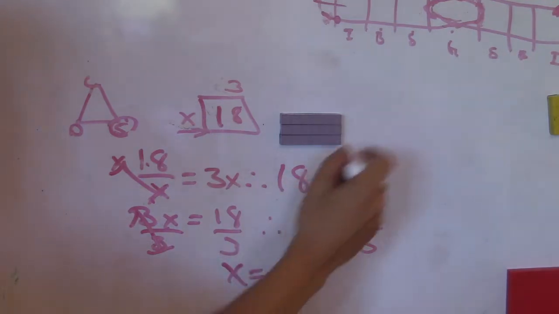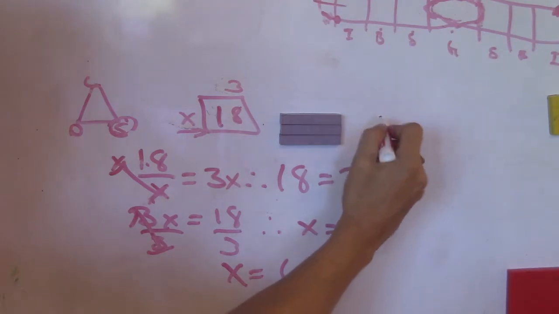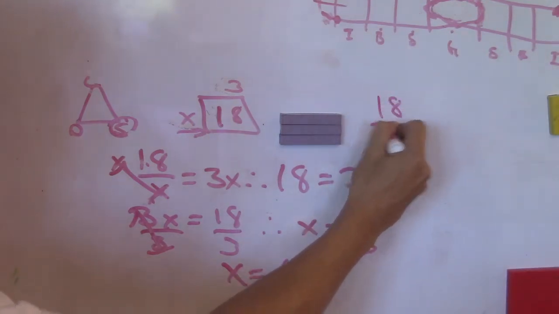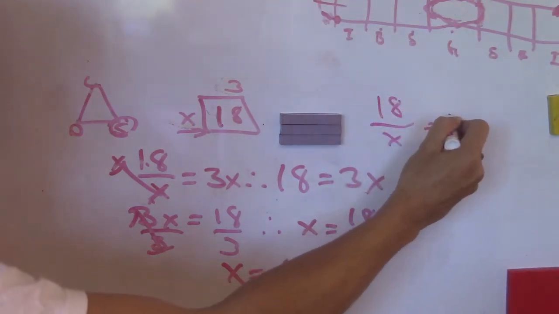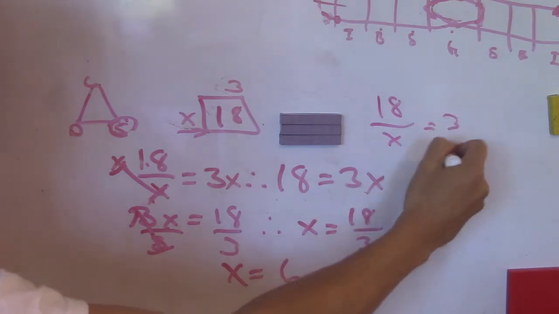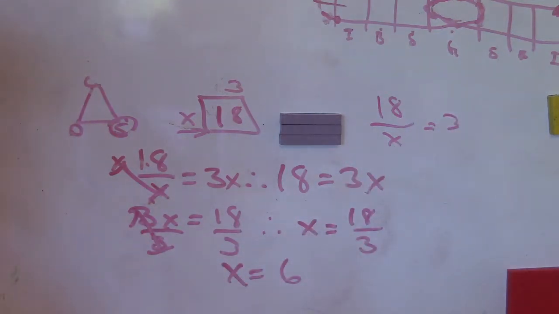But I submit to you that that is oh so much better than just going, well, if it's 18 and you just x and then you remember this is 3, then I just swap this and this. Which is true, absolutely. But if that's just a rule and you don't know why, it becomes problematic later, especially when we get to trigonometry and stuff when they can't remember how to divide and so forth. Anyway, so just remember, no fun, get back to 1, no fun, get back to 1, we're back there.